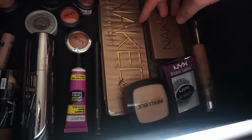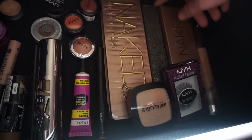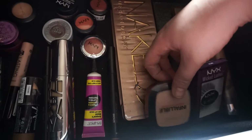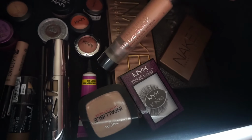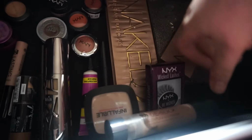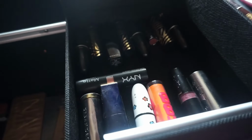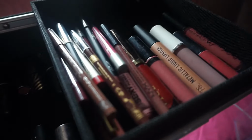I've just shoved a few eyeshadow palettes in here. I've got way more than that. I just thought I'd put a couple in that I use a lot. I'll probably put the Too Faced Chocolate Bar palettes in here as well because I use those all the time. The face powder from L'Oreal, Urban Decay Primer. So over here I put the lip things, all the lipsticks in there, and all the lip creams and lip pencils shoved in that far one.